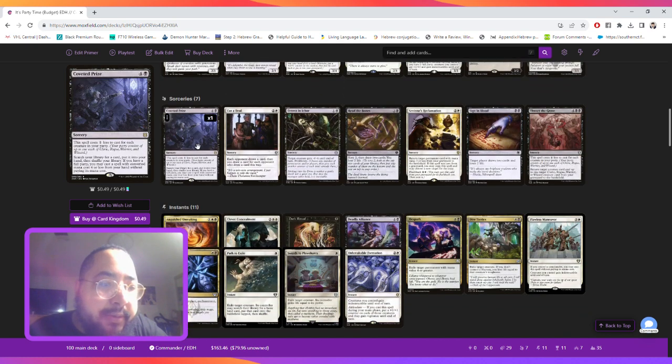For sorceries, we're going to be playing Coveted Prize because this spell will cost 1 less to cast for each creature in our party, and then we can search our library for a card, put it in our hand and shuffle, and then if we have a full party, we may cast a spell with mana value 4 or less from our hand without paying its mana cost.